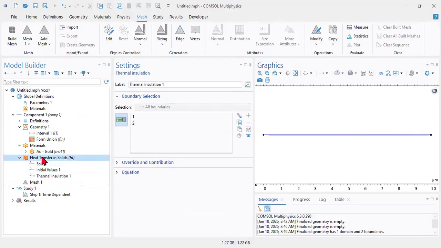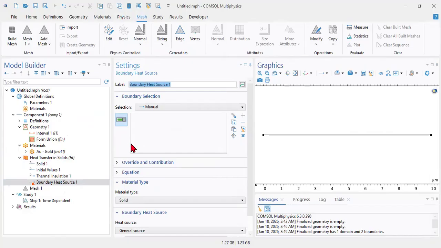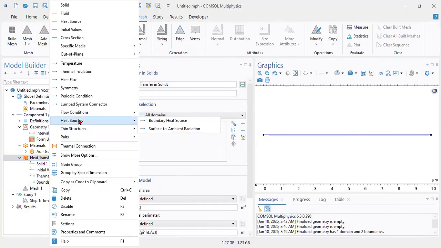Maybe inflow is not working here. So what can we do here? Okay, heat source, boundary heat source. We can select a boundary heat source. So this is our boundary heat source, and this would be the output maybe for now.